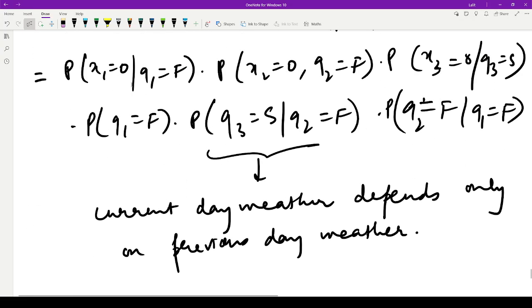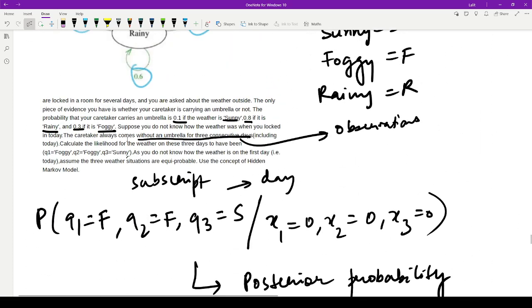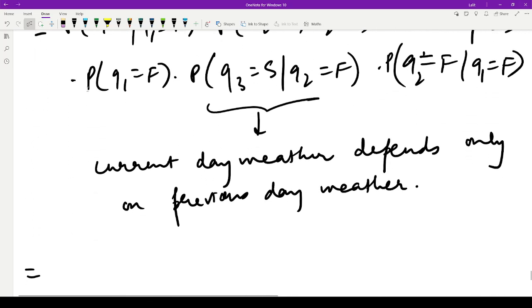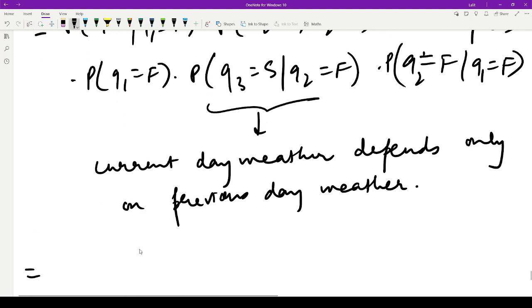Okay. So what's given here is that the probability that the caretaker takes an umbrella if it's foggy is 0.3. So here he's not taking an umbrella. That's why x1 is 0. That means you should take 1 minus 0.3, which is 0.7.